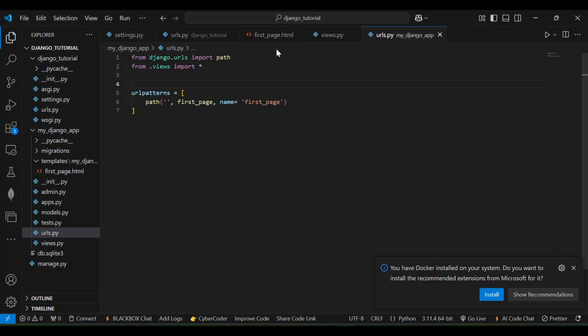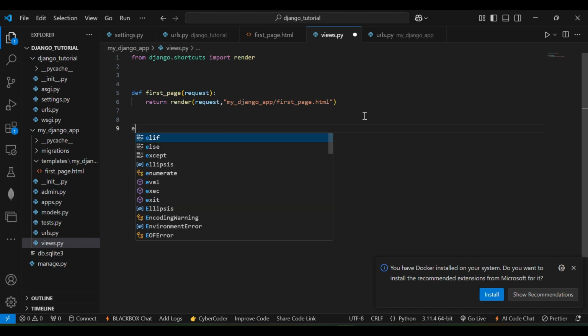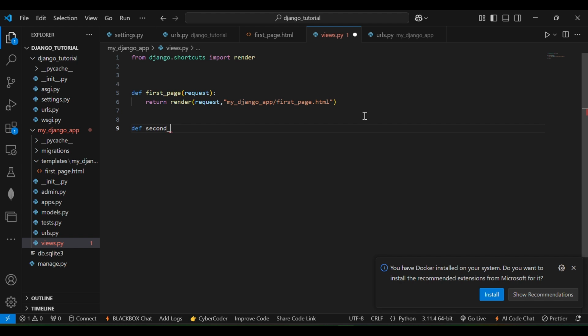So let's create a different route again, just to make sure that it works properly. We'll go back here and remember to create a route: we go into views.py, and we create a separate function to handle that specific route. So we put def to define a function, second page, taking request as the parameter again. And then here we can copy this and paste it, but change this one to second page.